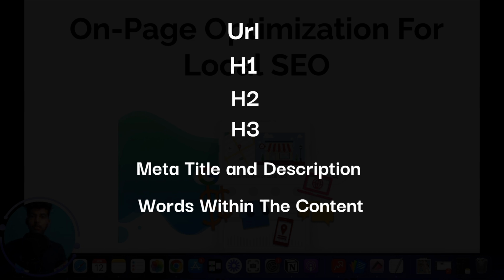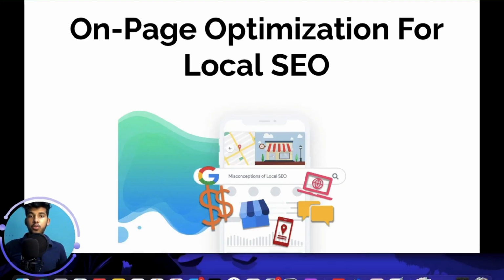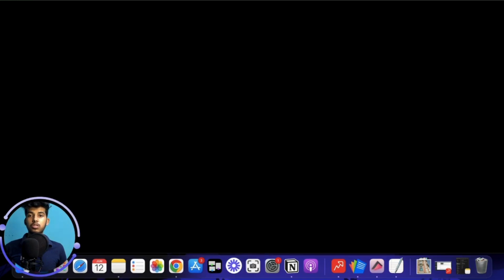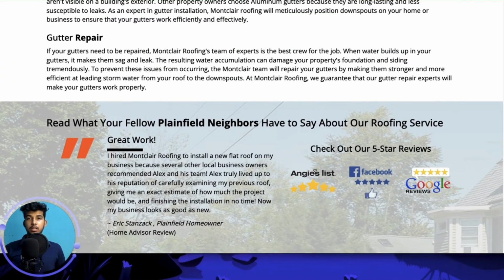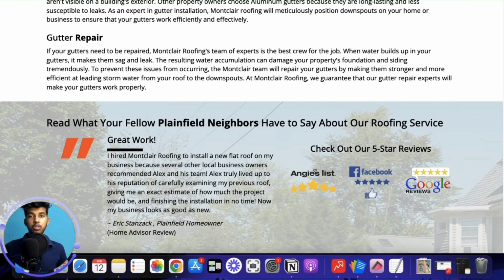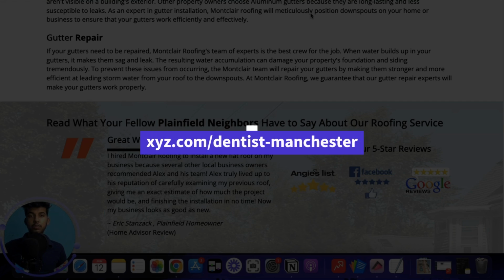Now the very first thing we wanna do is making sure our URL is optimized. Okay, we want to make sure that our URL contains our primary keyword, for instance, emergency dentist Manchester. Although this would only apply if you're working on your location or service page and not your home page. If you check here, this is a location page, and this has, not really a keyword, rather a location in it. Okay, so what we want to do is, if you are working on your location or service page, make sure your primary keyword is added there.